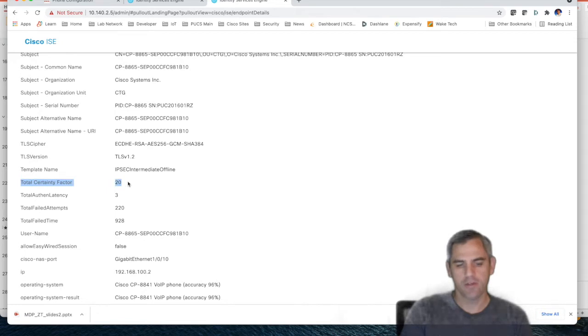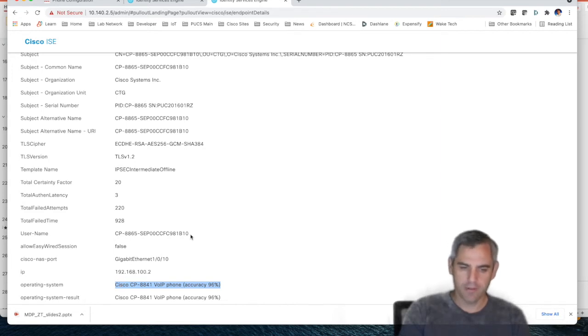And you see interesting things that are typically associated with things like network access control, or NAC, like total certainty factor, and how certain ICE is about the device coming onto the network. In this case, it says, hey, I'm pretty sure, I'm 96% sure that what's coming on the network is an 8841 phone. Its operating system looks like an 8841 phone, and so that's probably what it is.